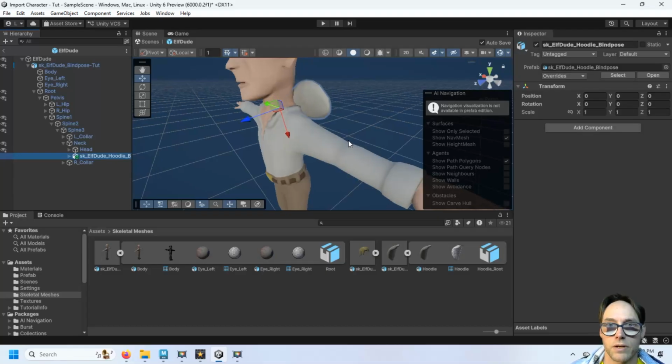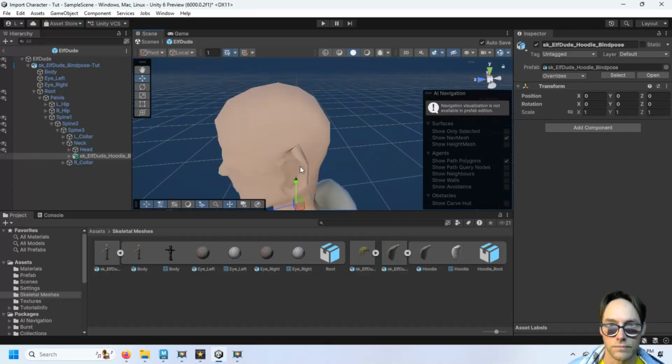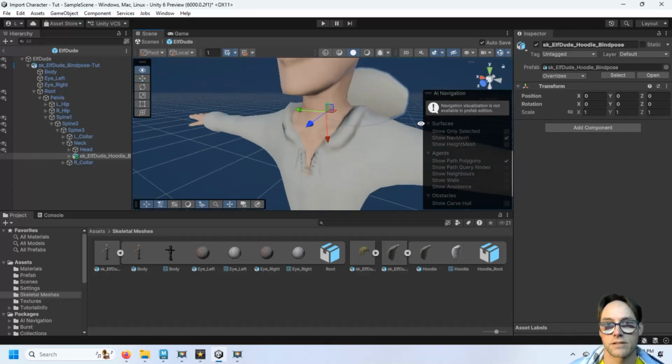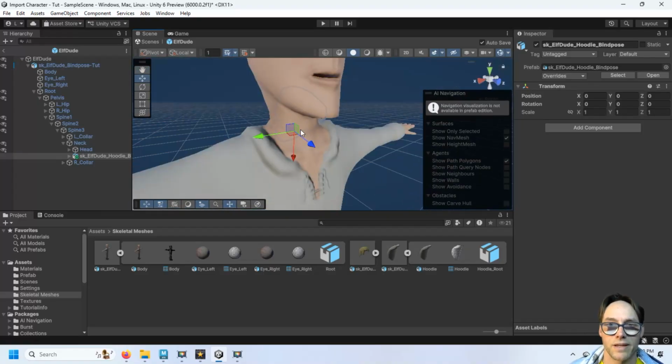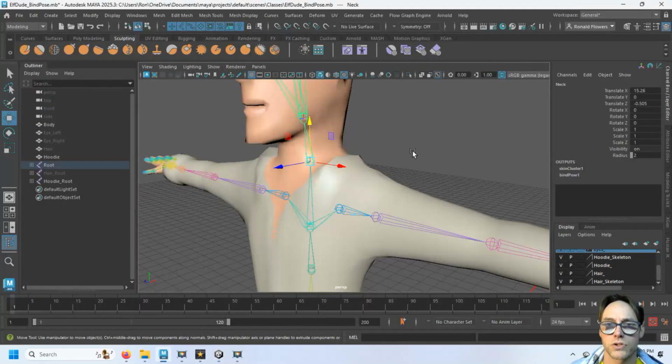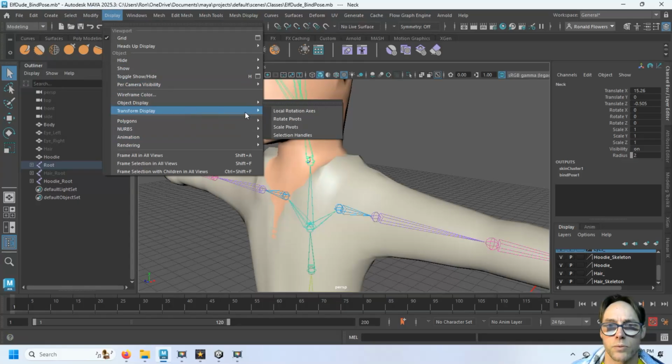Now you'll see that my hoodie is rotated. And the reason for that is it is set to the orientation of its parent joint. Just be aware that it's a bit weird because if we go into Maya and I get this joint, let's take a look at the orientation of that joint. I'll get display, transform display, local rotation axis.